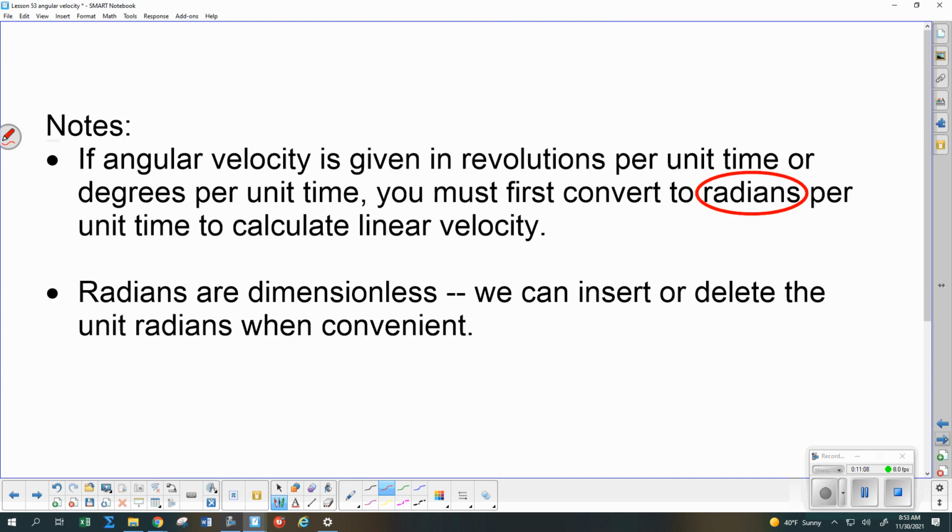As I just said, in the formula, we have to be talking about radians. If it's something different, we have to convert. In addition, when we talk about the sine of pi over 3, do we write out sine of pi over 3 radians? We know we don't have to write in radians. We could say that, but we don't have to. So radians we can write in or not. If we have radians showing up as something extra, we can just cancel them out, because we already know that if it's not in there, it means radians, and so we can drop it if that makes it simpler.